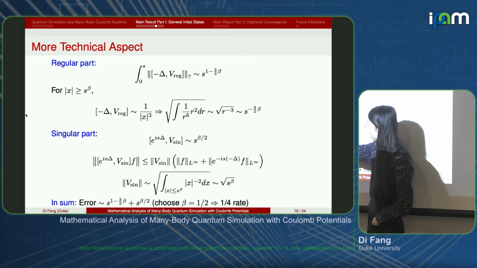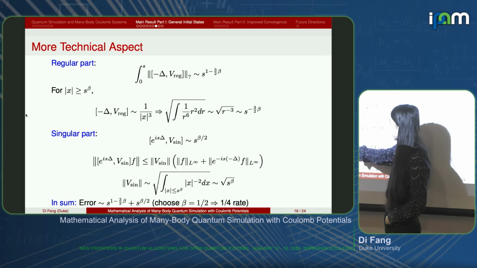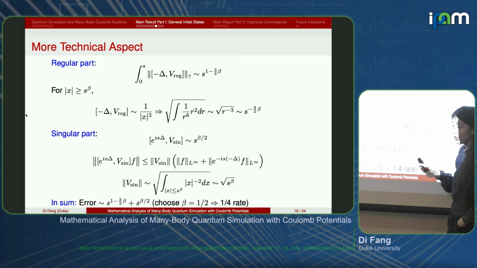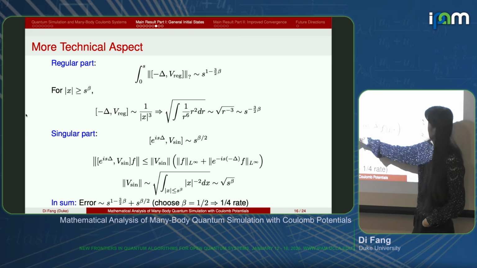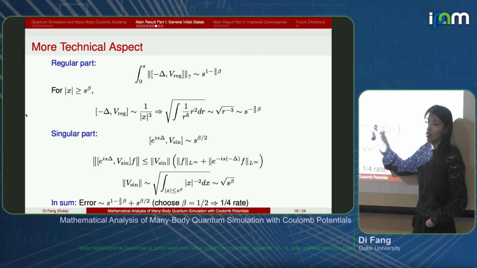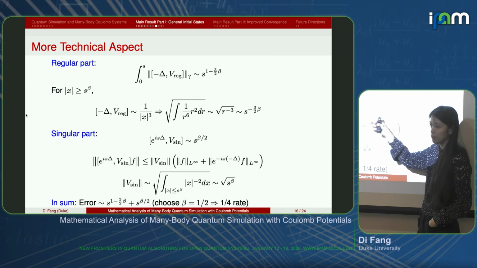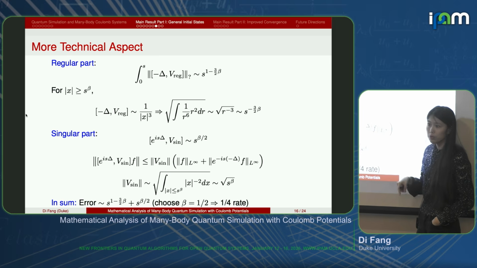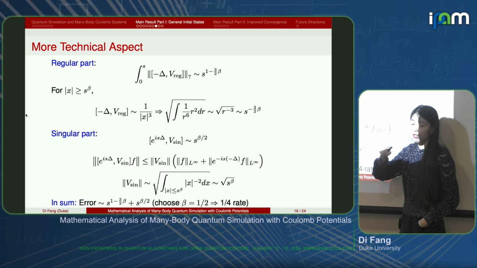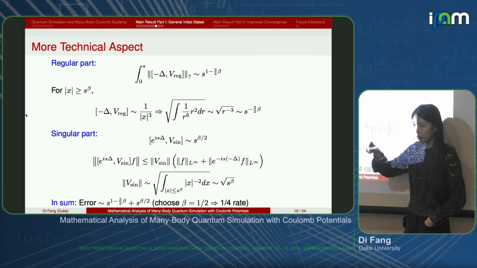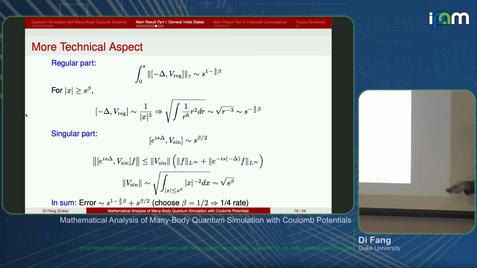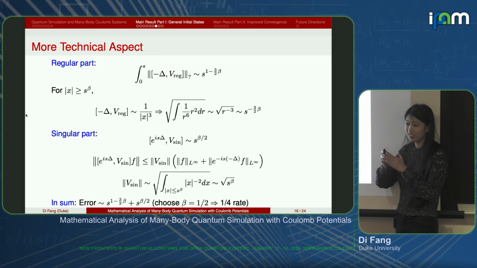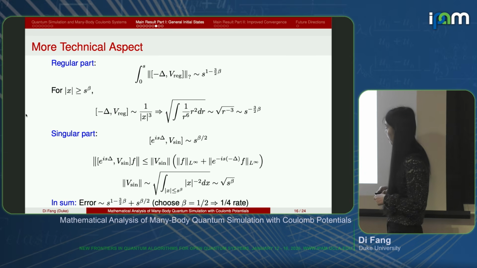The second term is similar, where you can have this. You have the singular part where you can easily use a volume estimate, which will give you beta divided by 2. And here you have some L infinity, where you can take care of these by Sobolev embedding, bounded by H2, where you can explicitly quantify the constants, not just say there exists a constant. You can write out precisely that constant. So these are just some parts for the one-body case, which, if you're interested, look at our 2-page proof.